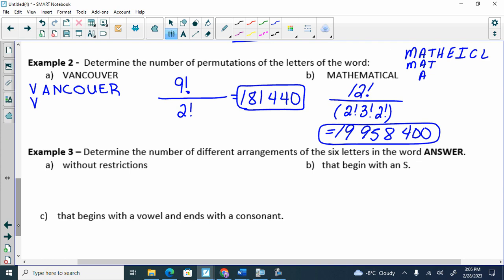But what happens is they might give you some restrictions, just like we did. We've done all of these. We did words. You just did homework with it, where you did words where you had to keep these letters together or whatever, right? The only difference is if there's repetitions, you divide by the factorials. That's the only way it makes it different, honestly.